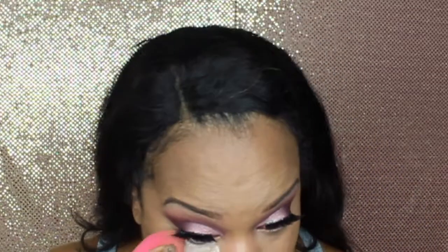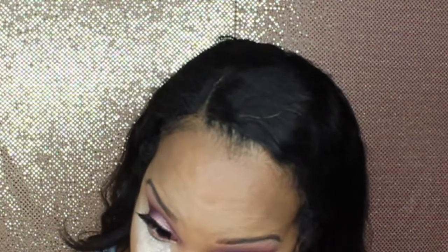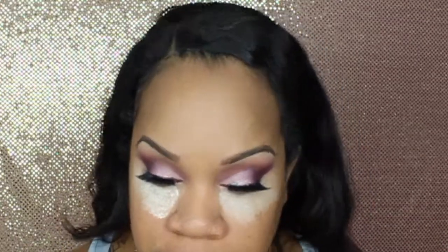Next, I'm going to go with my Laura Mercier translucent powder, and I'm going to set my highlight. I'm doing this with the Makeup Addiction sponge, and I'm also patting it out with the same sponge instead of wiping it away.